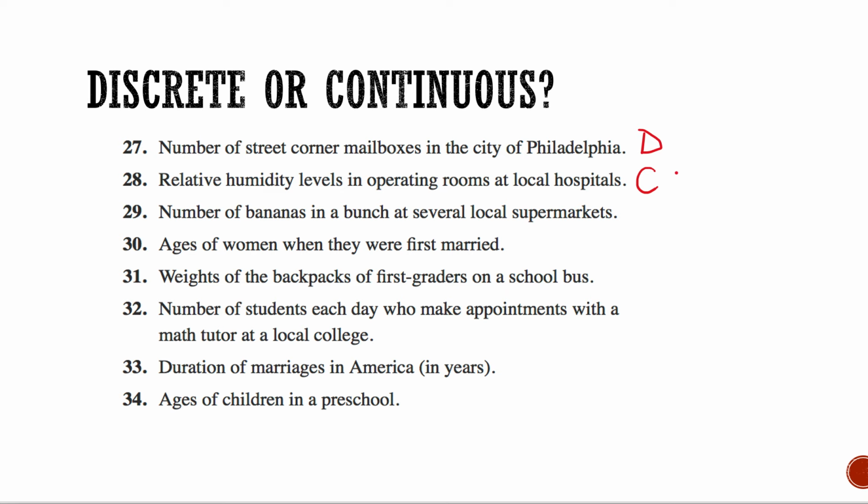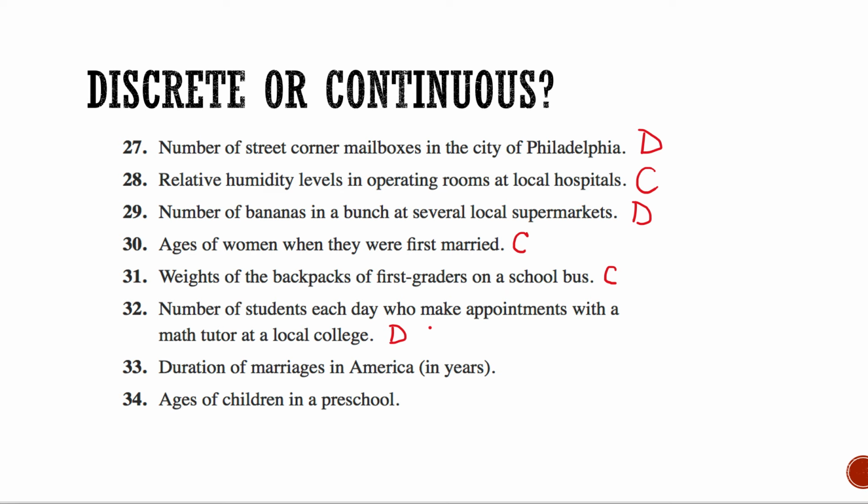Number of bananas in a bunch. That would be something that I would count. I can count the number of bananas, so discrete. Ages of women when they were first married. We've already said that age is continuous. We talked about that just a minute ago. Weights of backpacks. We also said that was continuous. We just talked about weight being measured with the scale. Number of students each day who make appointments with the math tutor. I could count the number of students.